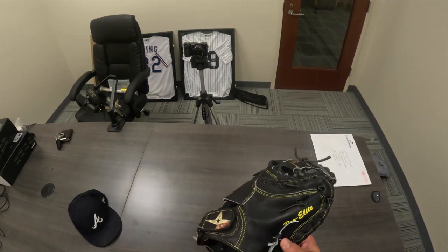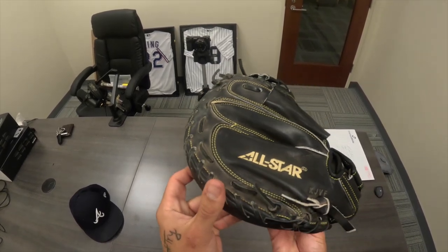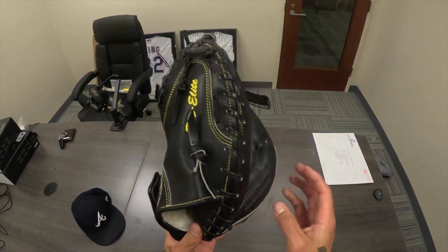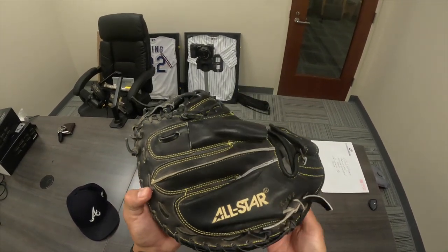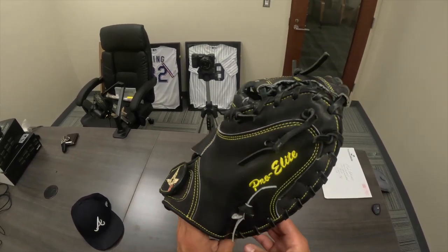Into the structure: this is a Japanese US steer hide glove, so it's not the stiffest, hardest leather you'll find on a mitt, but it is durable and the structure is strong. People get confused and think easy break-in means cheaper leather that will get floppy — absolutely not. I've been catching with this for about the last month, three to four bullpens and throwing sessions a week, and it's still as stiff and as hard as it was when I pulled it off the rack at our retail store here in San Antonio. It actually makes a really good break-in. I was catching guys throwing 93-plus, which may have aided it, but I was ready to use it in game situations within a week, playing catch with it about three to four times. It's a fairly easy break-in.